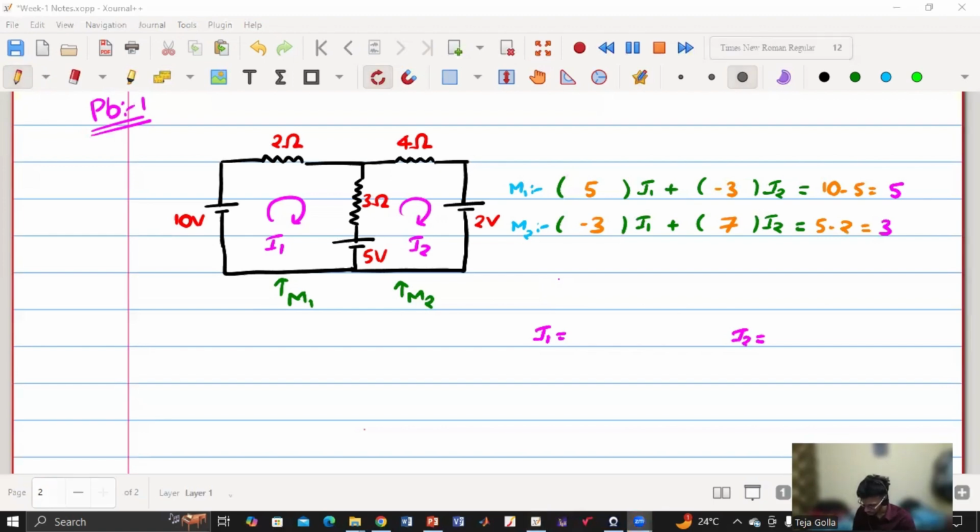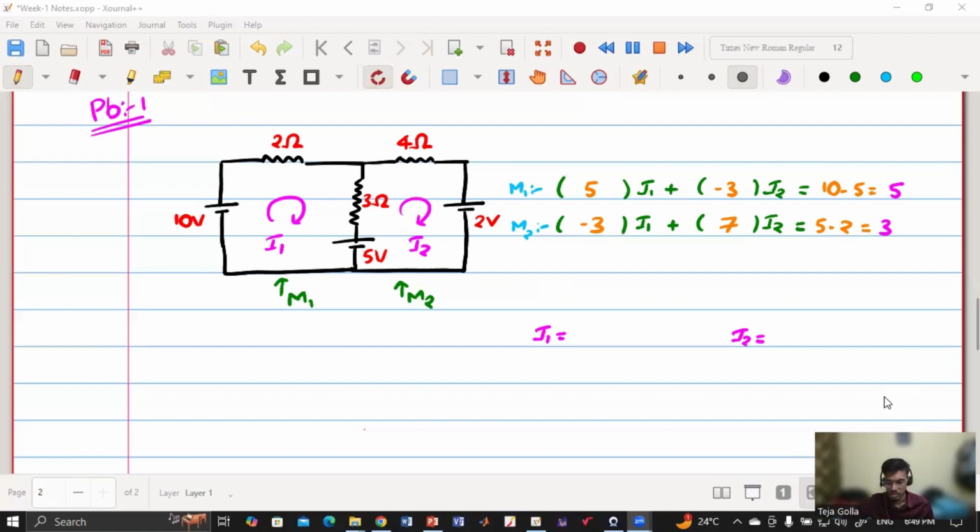So 4.38 and 2.3, this is what Jnanendra Singh is saying. Let us see what others say, and let us check if everyone is getting the same answer. You also cross check, see if you have made any mistakes. So mesh analysis and nodal analysis both are equally important. Okay, someone says 1.69 and 1.15, Shivam Kumar. If others are trying, please try.